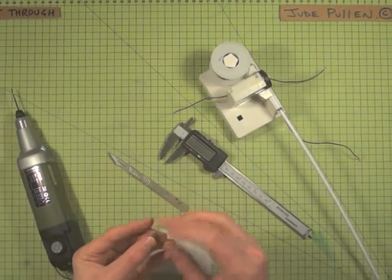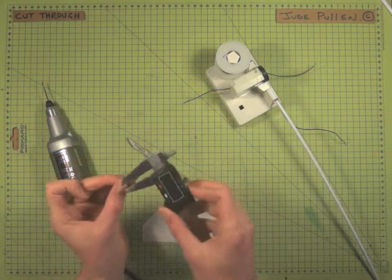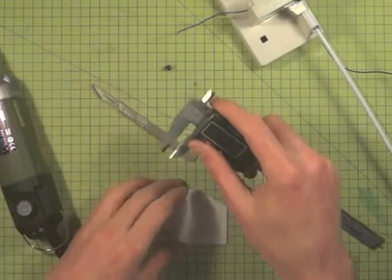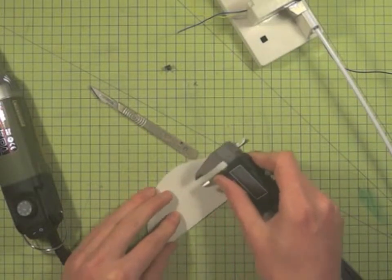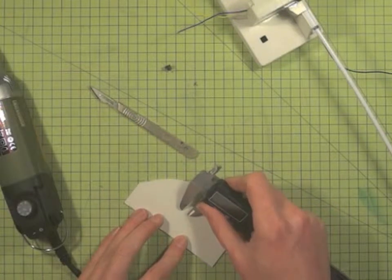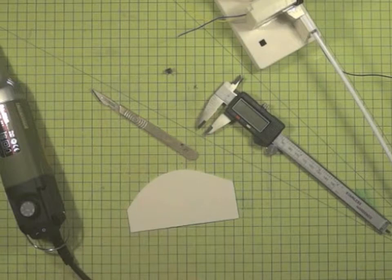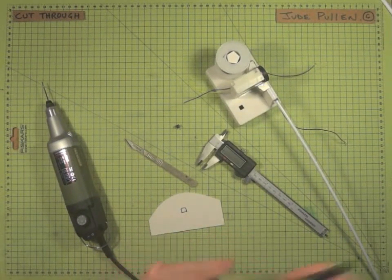So it's a good idea to measure up just using your calipers, and the nice thing is if you use the little locking device at the end there, then it means you can take that over to the piece that you're interested in and you can actually make a little scratch, and that'll sort of scribe quite nicely for you. Given that we can't actually see that very well on the camera, I'll just draw around it.